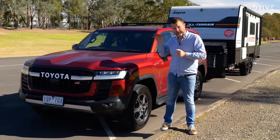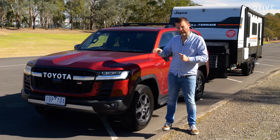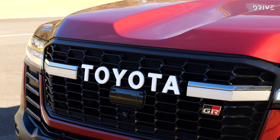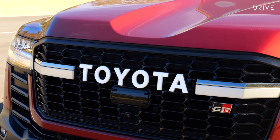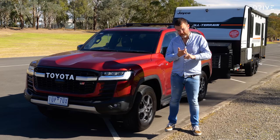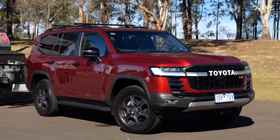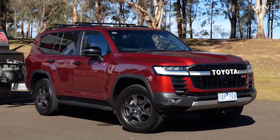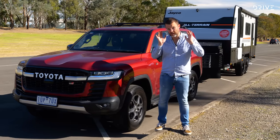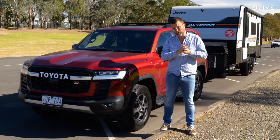After spending time towing a big van with this 300 series Land Cruiser, I get the appeal — some people don't even look past the badge and just want one, and fair enough. But for $140,000 like this GR Sport, you are opening yourself up to some pretty good competition: Land Rover Defenders, a Nissan Patrol that is significantly cheaper but V8-powered, and don't forget the big American rigs — $140,000 does get you into the heavy-duty Chevy and RAM space.